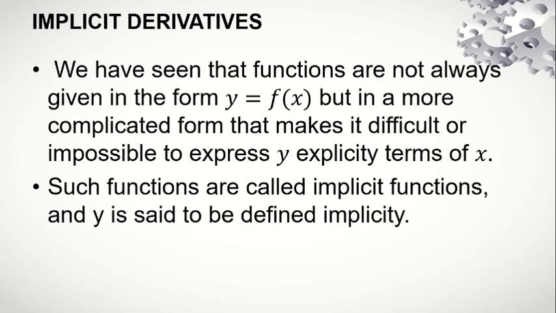Before we discuss the whole lesson, in your English subjects we have two types of sentences: implicit and explicit. What is another term for implicit, and what is another term for explicit? Those are also called direct and indirect sentences in your English class. Here, we also have two kinds of functions: implicit and explicit functions. In my previous lessons, those were called explicit functions.